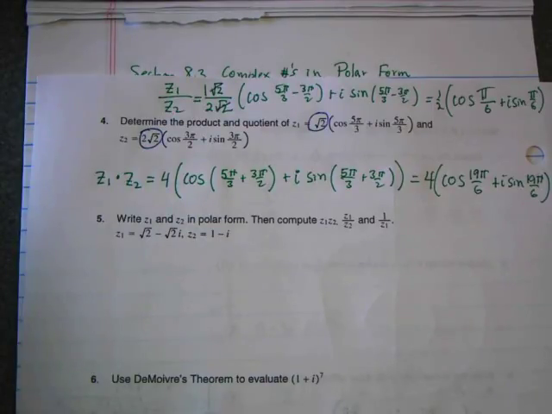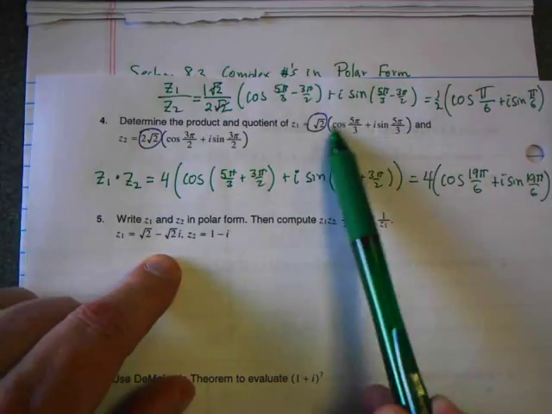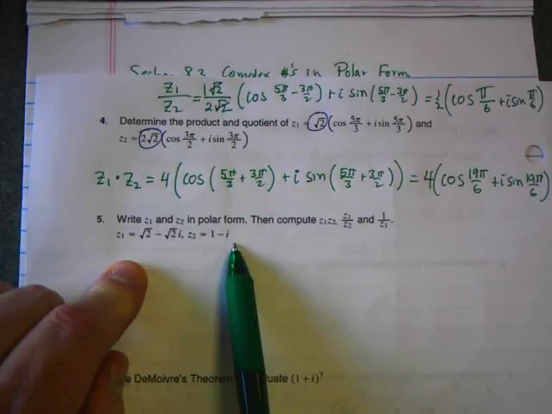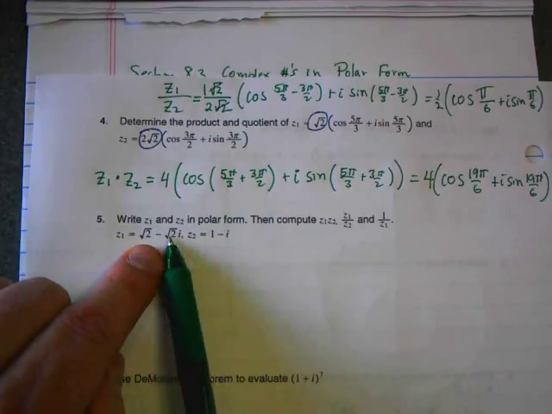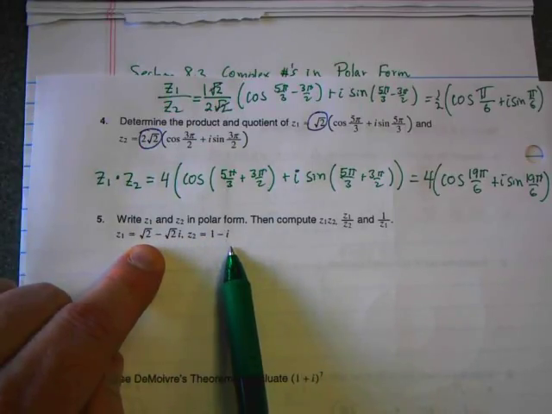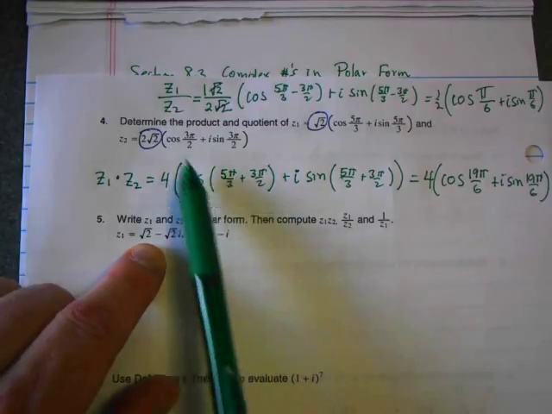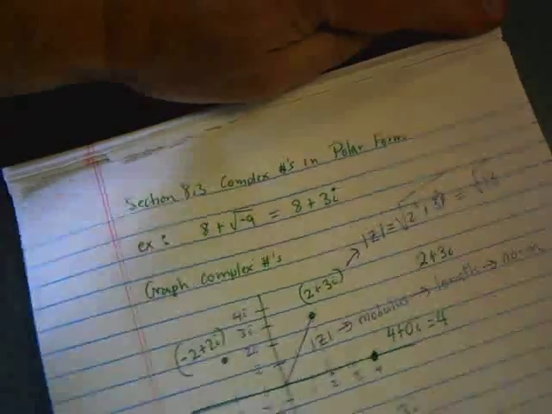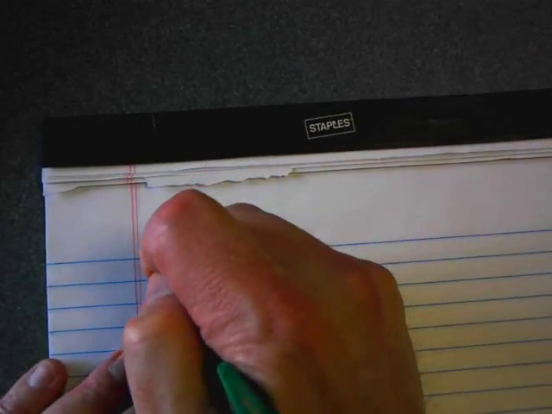What else could you do? Except the last one, they were written in polar form, weren't they? Are these in polar form? Well, they're currently in rectangular form. I would write them first in polar form and then do exactly what we did a minute ago. So I think I'm going to need some more room here. I'm going to just grab a sheet of paper. I don't think there's going to be enough space on that to do everything we need to do.